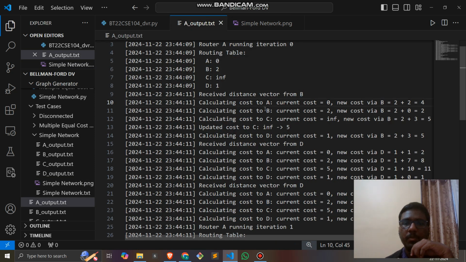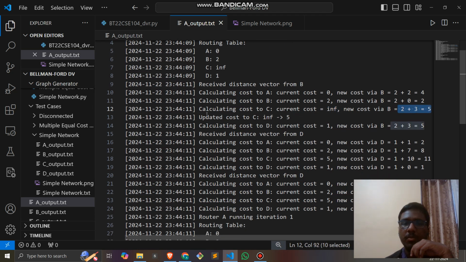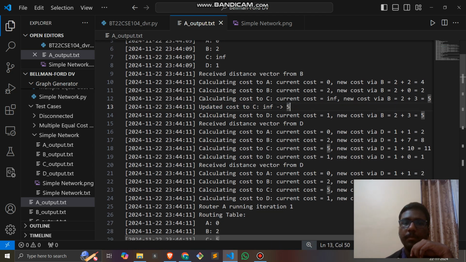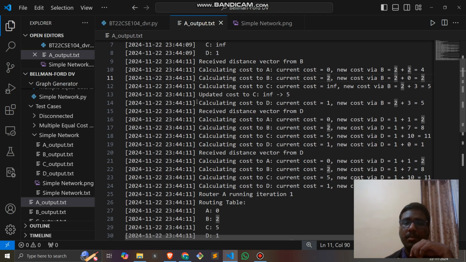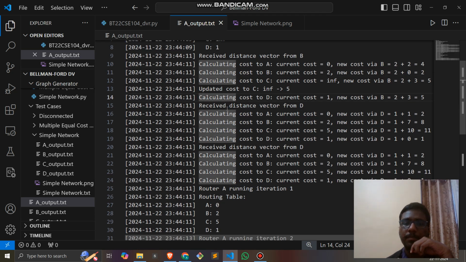We are talking about this value, A to C. The destination is C. The current cost was infinity, which is the entry in the routing table of A, and the new cost via B is 5. So this will obviously be updated. Here we mention the updated cost to C, it is 5. Other values will not be updated, as you can see here. For equal cost, again it will not be updated, because we are using a smaller-than sign, not a smaller-than-or-equal sign. It is per choice. You can store multiple paths also. In some cases it is done like that.